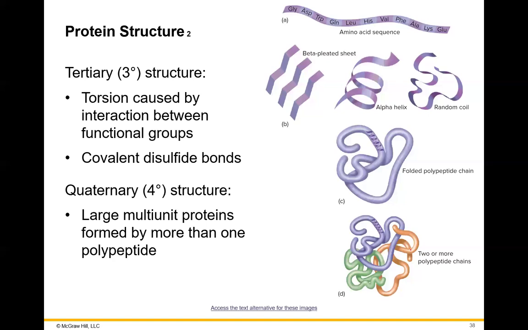Think of it as tying the bow. All right, so we curled our ribbon, we tied the bow. That's our tertiary structure, but we're not done. Your package that you're wrapping looks like crap with just the one bow on it. Sorry, but that's just facts. I'm just being honest with you. So put a whole bunch of bows together to make it a nice big old bow. Now we have a nice, pretty, functional package that's ready to ship out to wherever you want it to go.